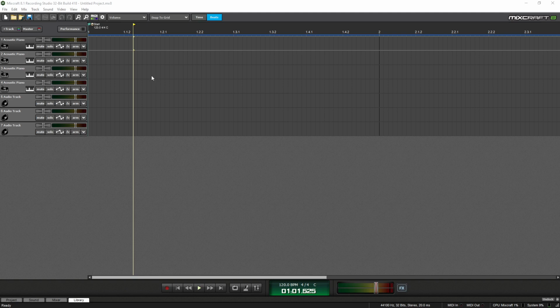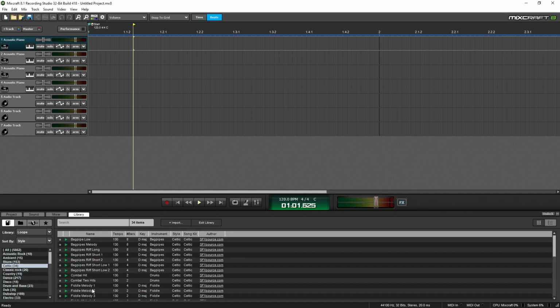All right, let's say we want to create a drum loop. A couple of different ways to do that. Obviously, we could go down to library and just load one in, but let's say we actually want to create our own specific one, and maybe we have something in mind that we want to actually create. The good news is it's actually not that hard to do.